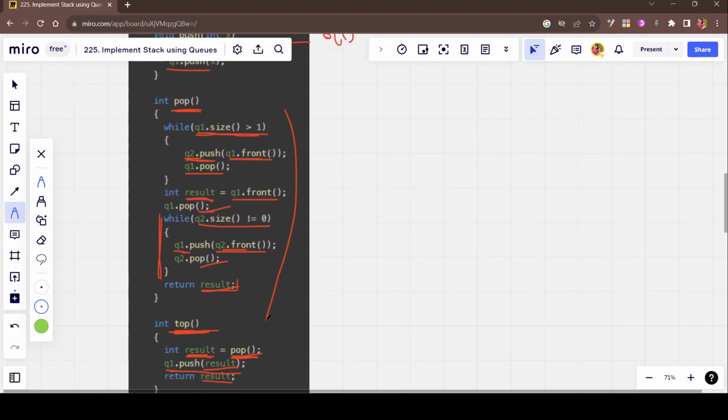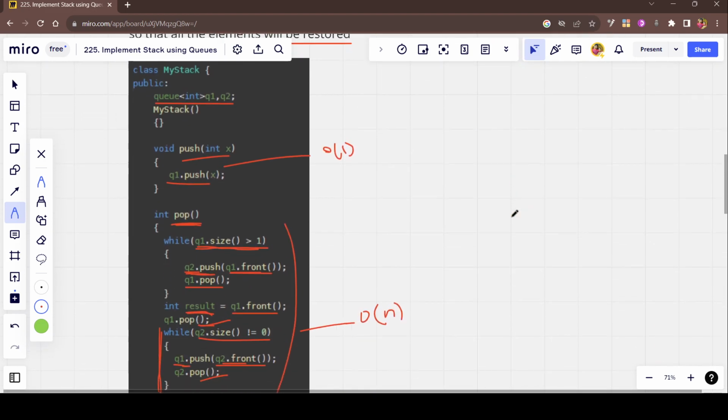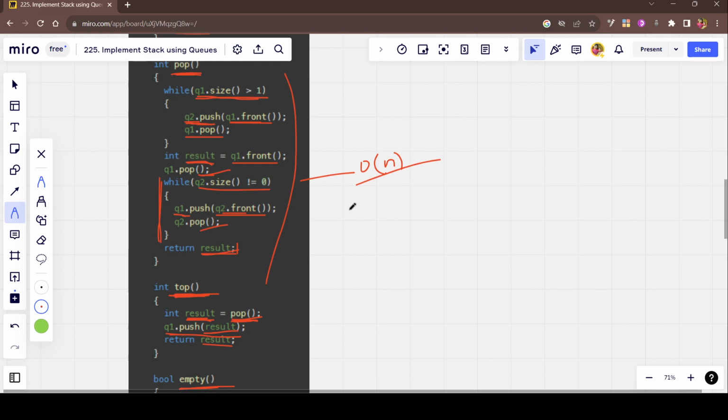Pop is big O of n, because you have to move some elements. If it is total n, you have to move n minus 1 elements from q1 to q2, then q2 to q1. So overall complexity will be big O of n.